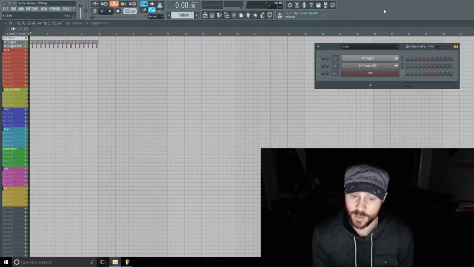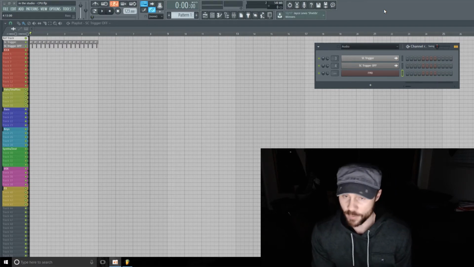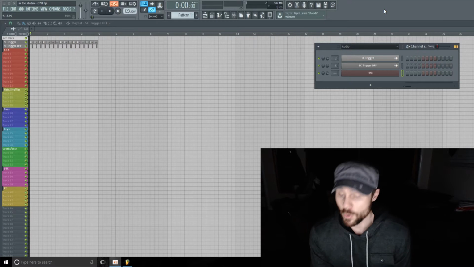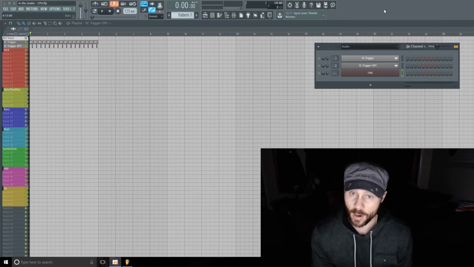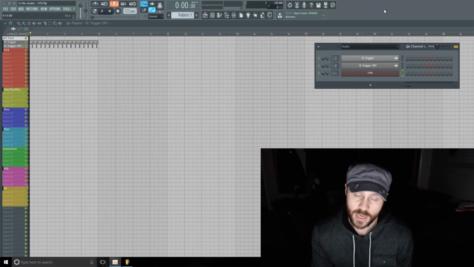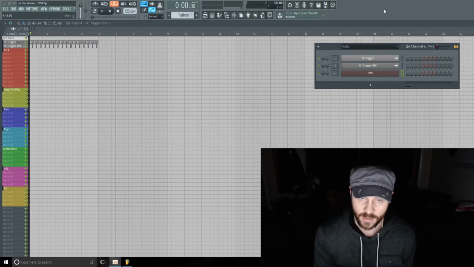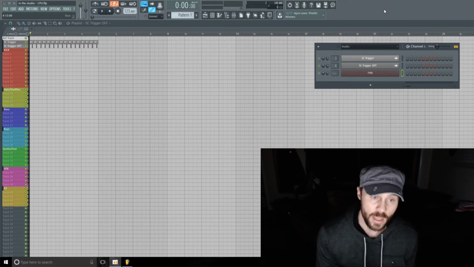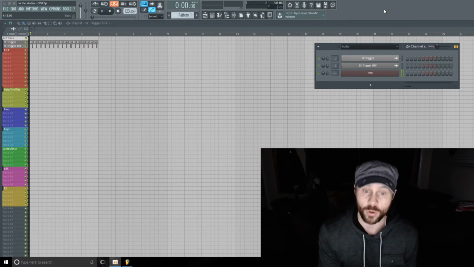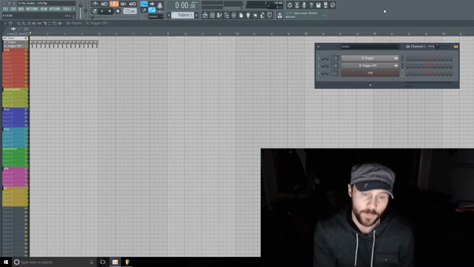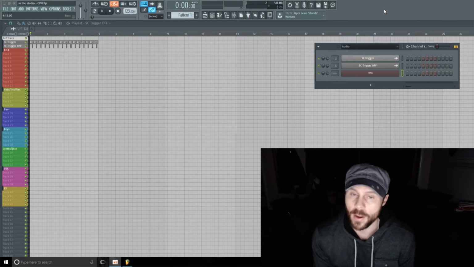And this allows me to commit to my parts. It helps with my workflow, helps me move along with the project and not get bogged down and stuck in the loop. And also I can save these loops and phrases and ideas in my sample library and reuse them or go back to them in the future if I need to. So yeah, bounce things to audio.